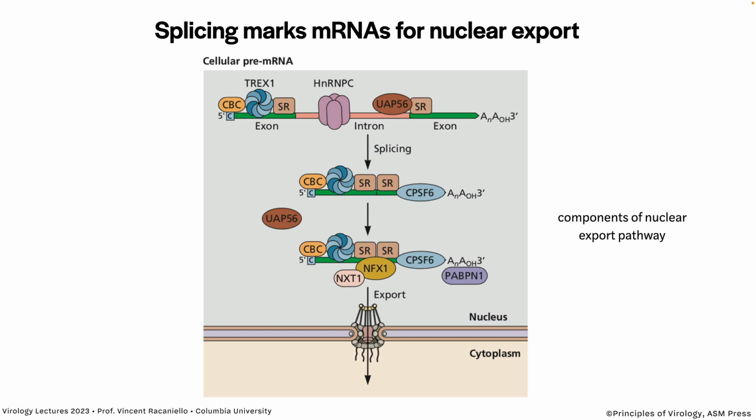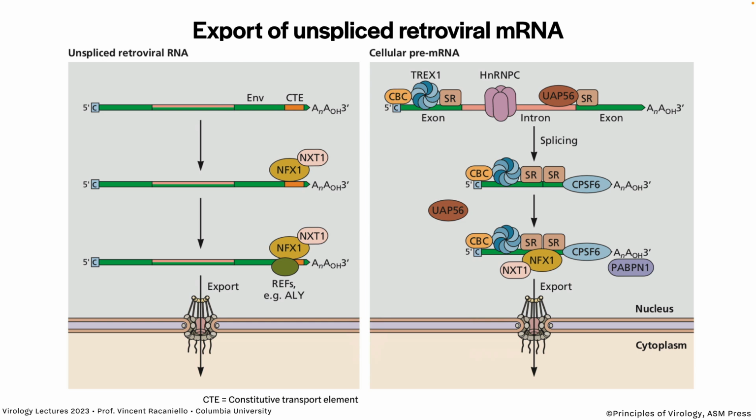The problem is many viral genomes need to get out unspliced. Here's an example. We have cellular pre-mRNAs, which are spliced in order to be exported. But retroviral RNAs have splice sites because they need to be spliced to be able to make certain proteins. But the whole RNA has to get out too, because that's the genome. So here is the retroviral RNA, capped and polyadenylated. It has an intron in it that is removed in some cases to get certain proteins made, but the whole thing has to go out unspliced. So what do you do if you're not getting spliced? You're not going to be marked for export, right?